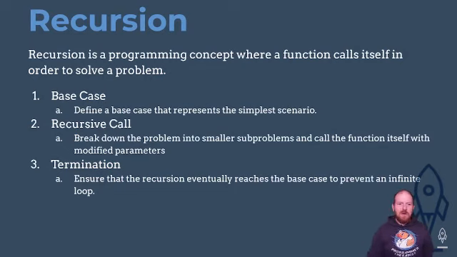So you start with the base case, and then you start building on top of that. You have a recursive call that does something to whatever you're doing over and over again until it gets to the base case. And then it actually recursively calls back out. The biggest thing that is a problem is termination. I've seen too many times people start with a recursive function and they never hit the base case. So then it never terminates and it's like an infinite loop. Another reason why it gets very easy to set your computer on fire that way.